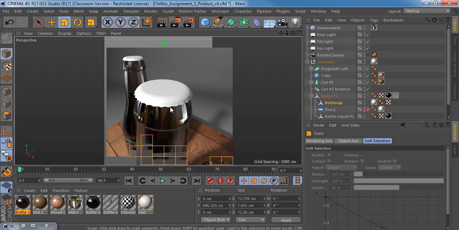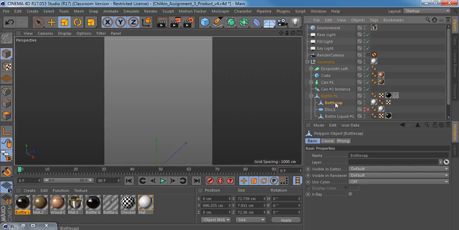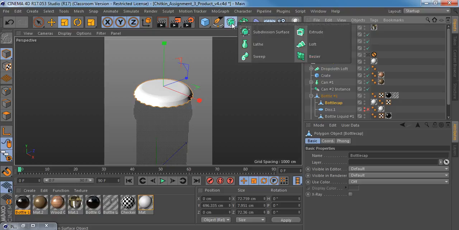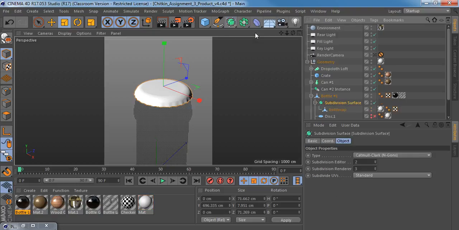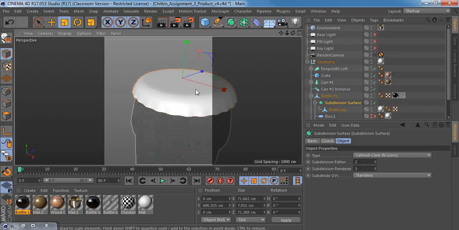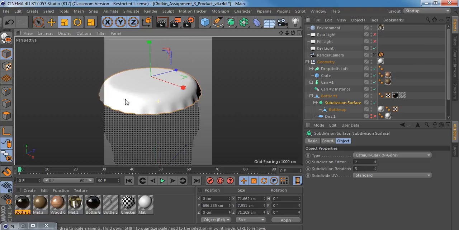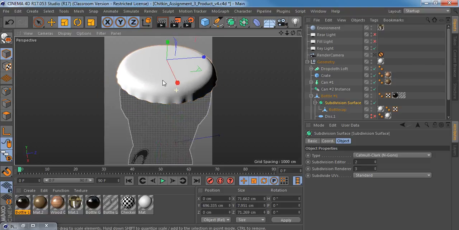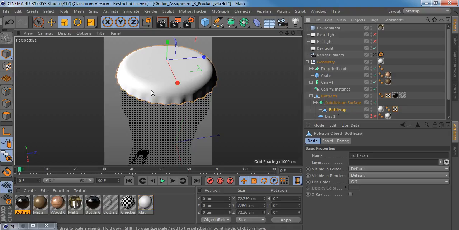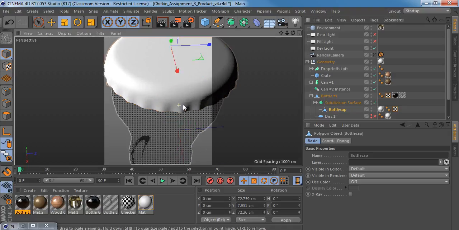And what the subdivision surface object will do is it will basically smooth out this object. So the subdivision surface object is actually just this first green button, first one here. So I'm going to hold Alt, and now if I turn my lights off, maybe turn one of them on. I'm trying to catch a good angle for you guys to demonstrate what's going on here. So I think this is pretty indicative of what's going on.